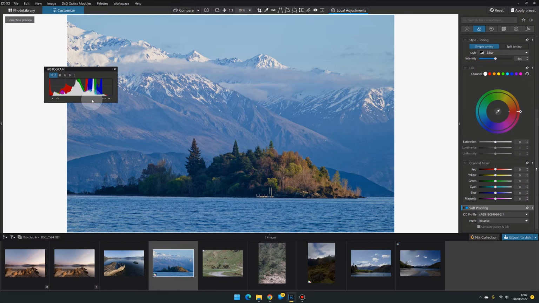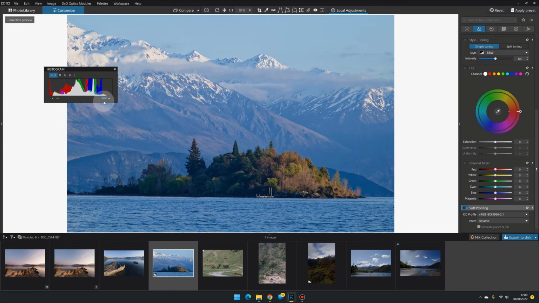And now I notice DxO, this most recent version, they seem to have some scaling there as well. So it's not quite fitting yet. I did have a play with some settings that sort of corrected it, but then some other things went a bit funny, so I've put it back for now. But the thing that we're missing on here, we've got the highlight and shadow warnings there, but we've also got this toggle monitor gamut warning, and we've got this toggle destination gamut warning, which are quite interesting.